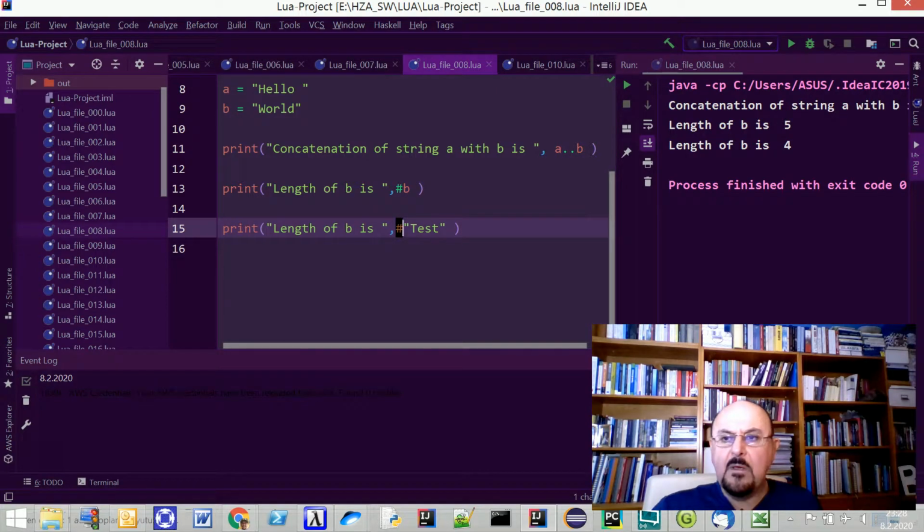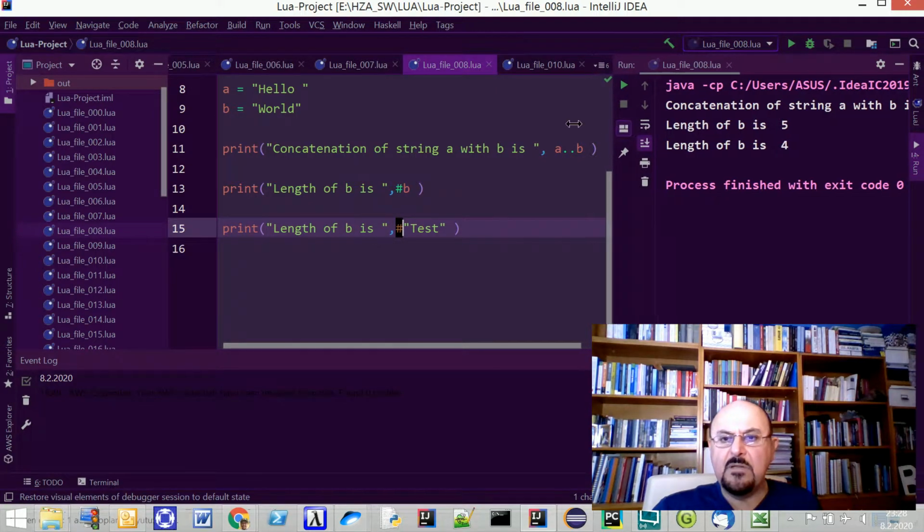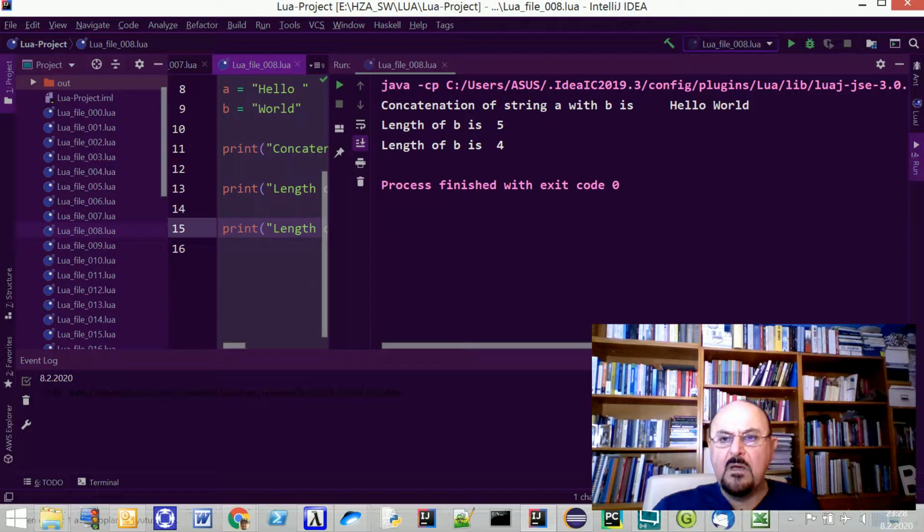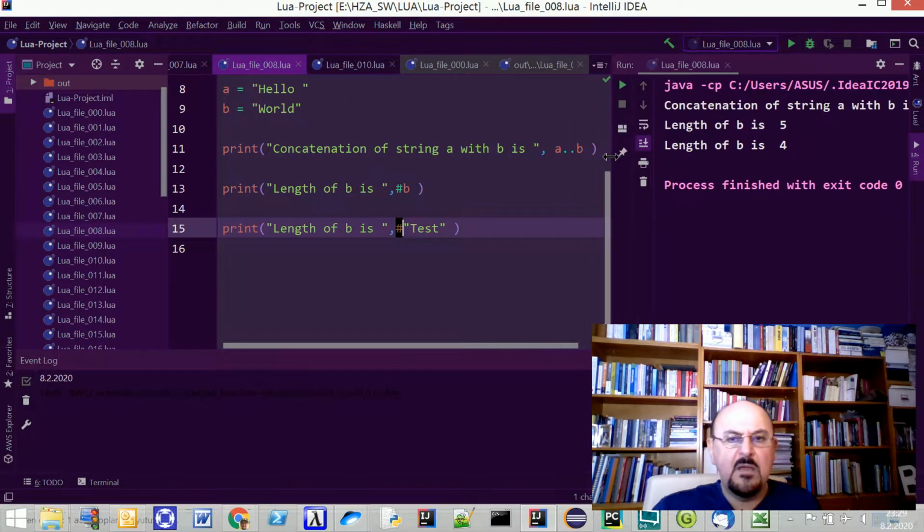Okay. In fact, after the concatenation, hello world will be displayed on the screen as expected. And how about this one? Length of B is 5. In fact, we can count it: 1, 2, 3, 4, 5.